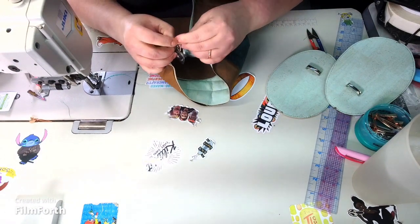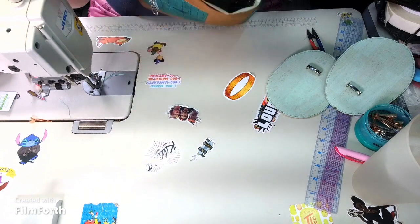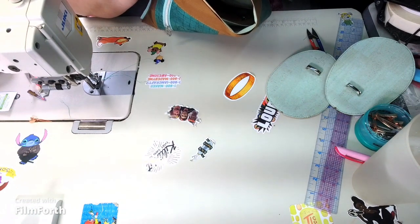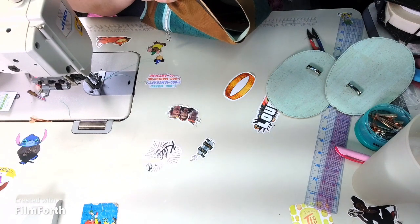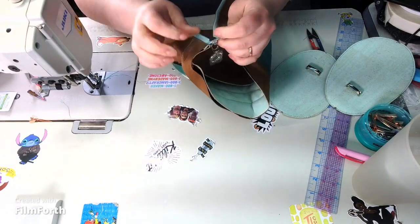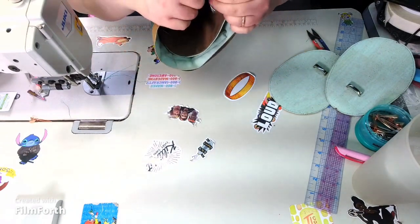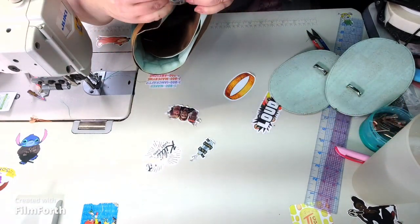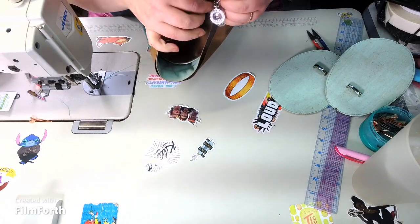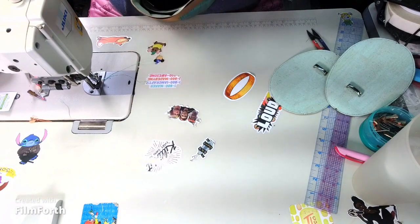It may take a minute. It will all work through as soon as my zipper pulls want to not act a donkey. It would help if I actually put the zipper teeth in. There we go. I'm going to just zip it to the other side, and I'm going to grab my other zipper pull and do the same thing. It takes just a little bit of extra time, and I know you're like, oh no, I can't do this. You can do this. It's just the reverse of what we've always been thinking to do. And I have it on.